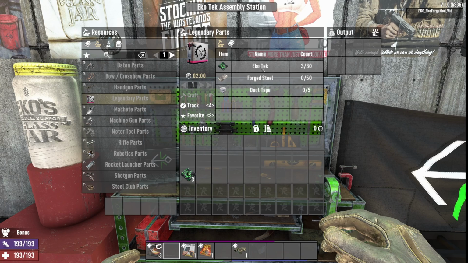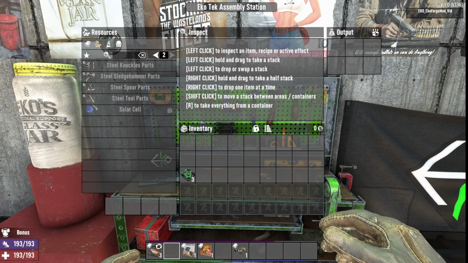You're looking at 30 EcoTech, 50 steel, and 5 duct tape. So it's pricey to make, but if you need it, you have a way to get it. And then lastly on this list, we added solar cells because this has been a huge frustration in the 1.0 release. So this gives you access to craft. Now this will unlock at the same rate that batteries do. So as batteries unlock, you can craft all the way up to tier 6s once you finish off the electrician path.